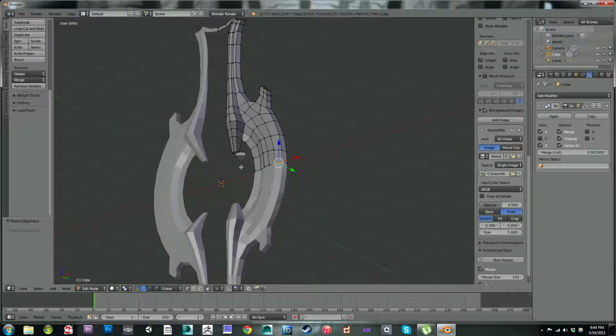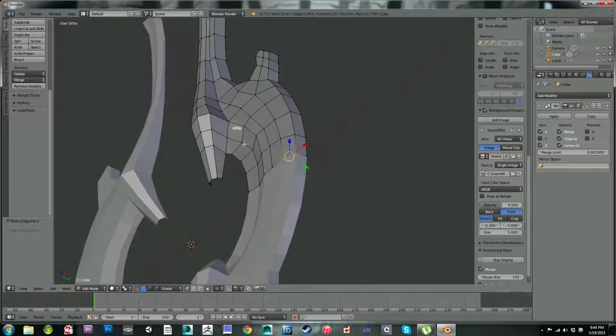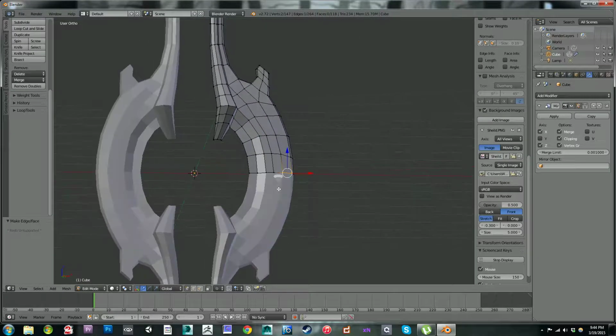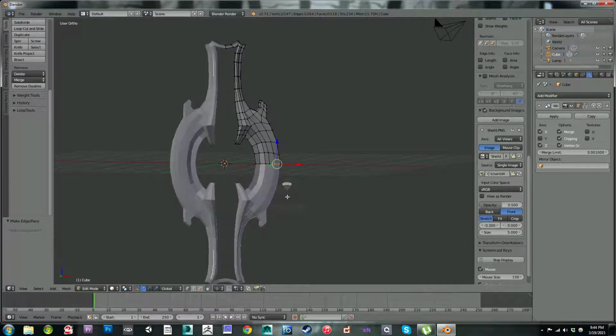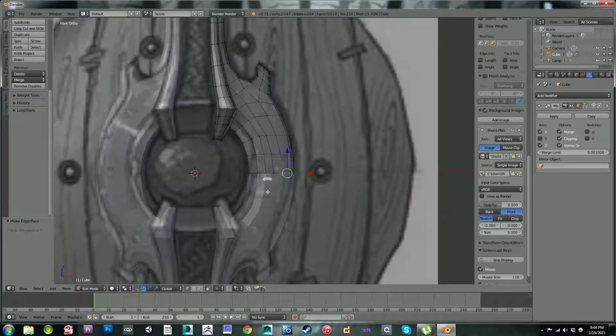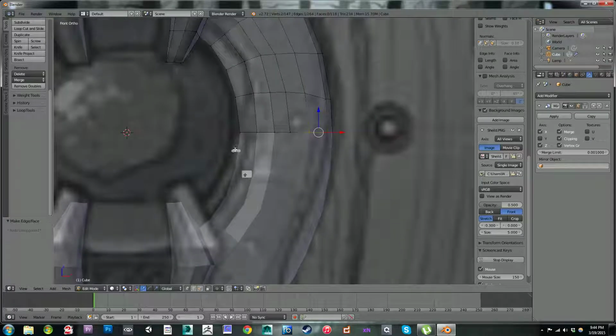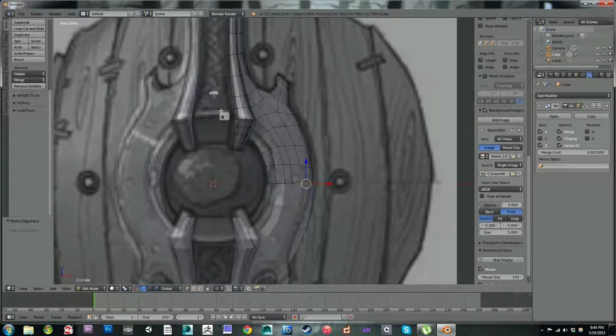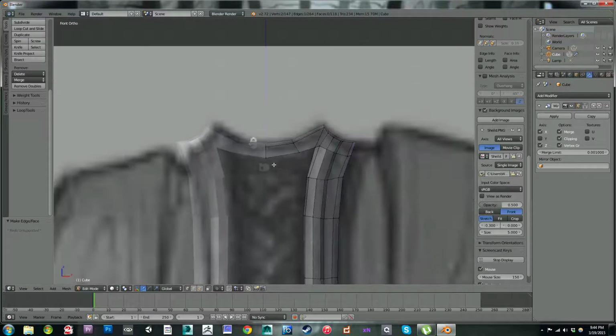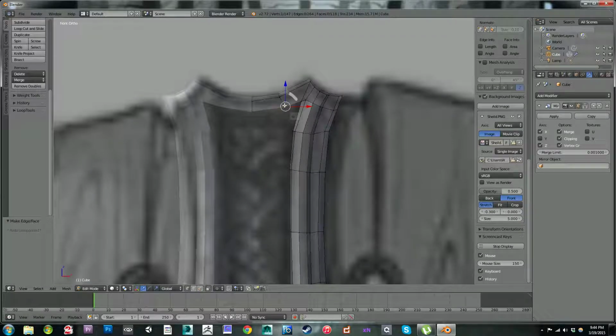Oh, that's awesome. That dip already kind of looks nice. That's kind of what we want to go for there. So I'm just going to leave that for now, and we'll try to finish this part up.